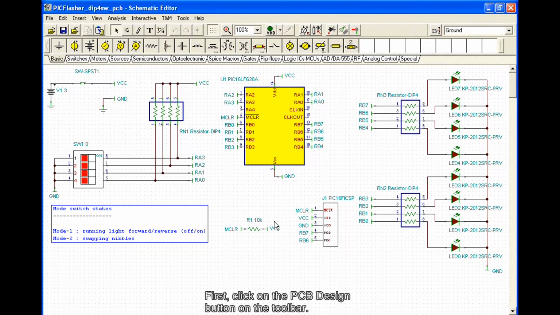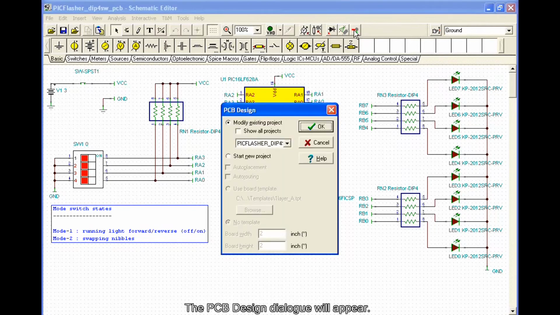First, click on the PCB Design button on the toolbar. The PCB Design dialog will appear. The PCB layout for this circuit has already been designed, so we only have to click OK to bring up the layout.